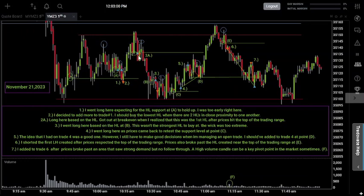Now this was a trade that I took a loss on the other day because I saw a higher low towards the top of the trading range, and I went long because it just looks so appealing. But what I've been learning over these past few weeks is that even if you see your higher low setup, if it comes near the top of a trading range, you really want to avoid that. So once I realized my mistake on 2A, I was like, that doesn't look like a higher low that I should trade.